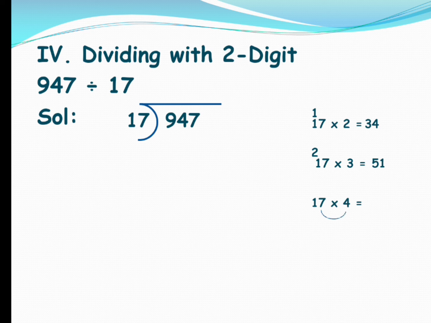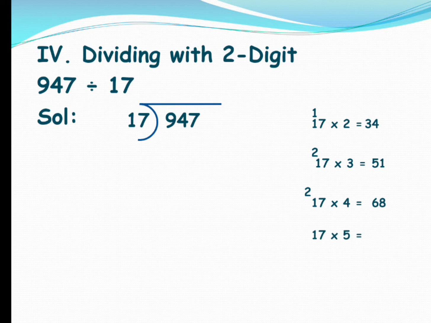So first you will do 4 into 7. 4 sevens are 28. So 8 you will write it down and 2 you will carry. Then you will do 4 ones are 4. Carry you have 2. 4 plus 2, 6. 68. Yes, 68 is also less than 94. But let's see whether it is the nearest number or not.